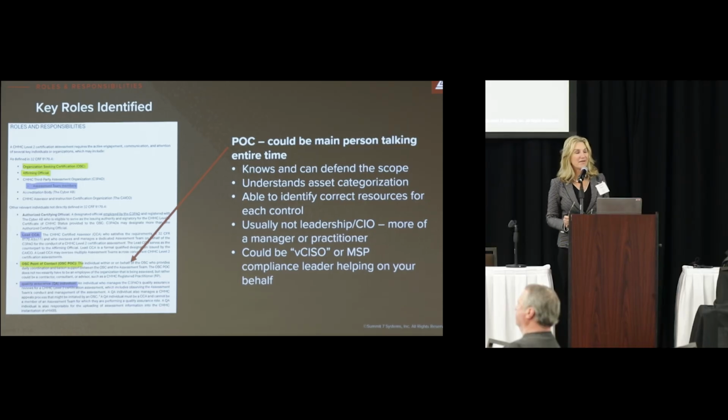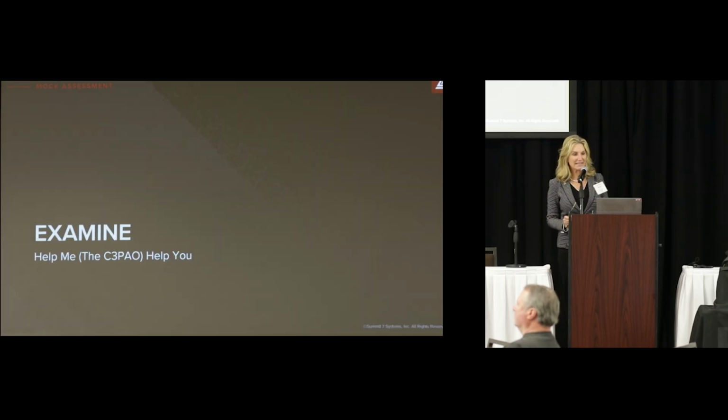All right, now we're going to have some fun. We're going to get into the evidence: examine, interview, and test. That's another reason I want you to read the CAP document, because it gives you a lot of information. If you go to the CMMC Level 2 Assessment Guide, it's going to give you examples of what you would put forward for examine, who you would put forward for interview, and the types of activities that an assessor might ask to see for test. It will give you that for every single control in the assessment guide. The CAP document, the CMMC Assessment Process document, also gives you a lot of information on this.